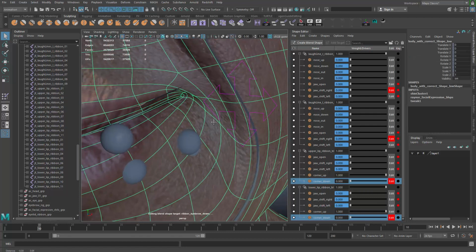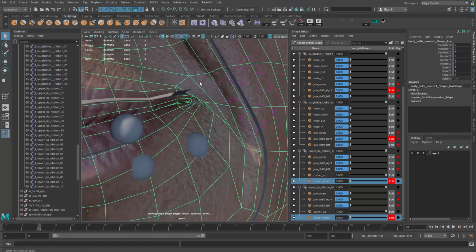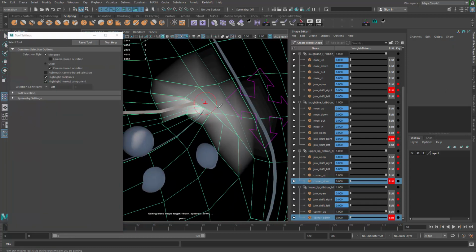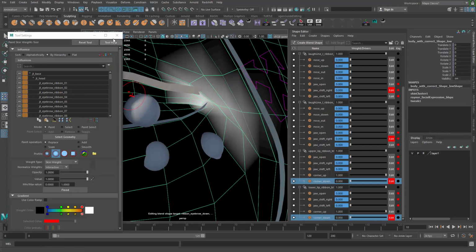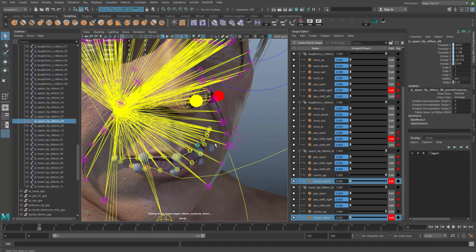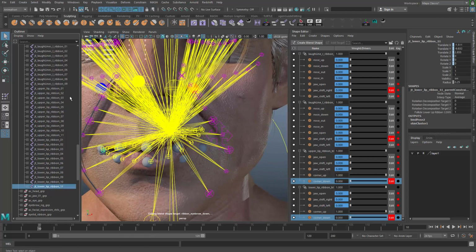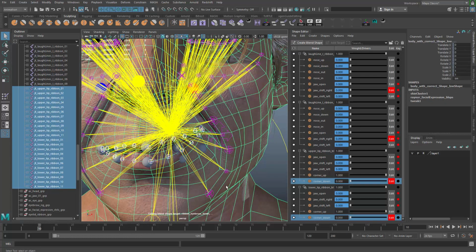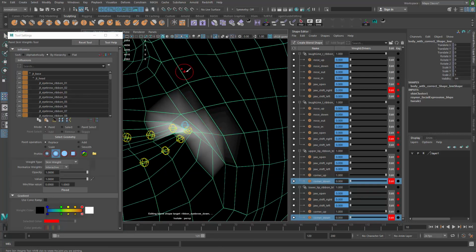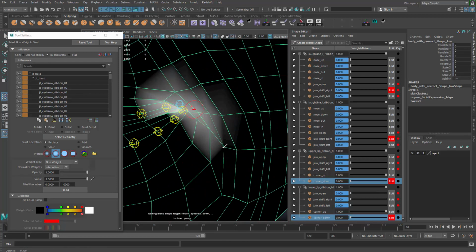Oh, actually, I think there's some weighting issue here I need to fix. I think they may need to have a bit more control over that area. Let me show the joints and grab that. I'll grab all these and then the skin. That may not be a weighting issue, because these guys are controlled by the left line, so they're not moving with us.